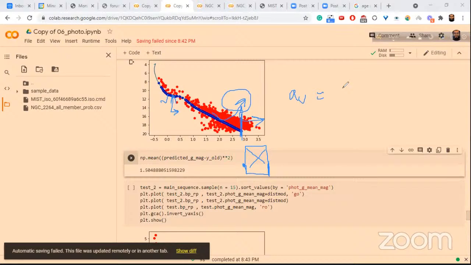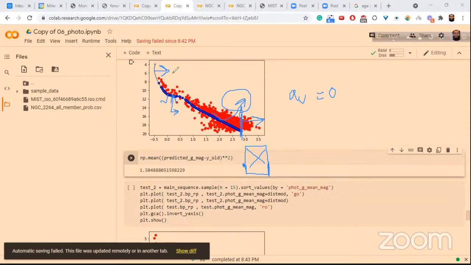That's what I did: I chose extinction as 0 and just added it here. I'm trying to find out if it's possible to shift it somehow to make it a little better, by changing the distance modulus. No, you have to do the reddening correction. I'll show you how to do that.